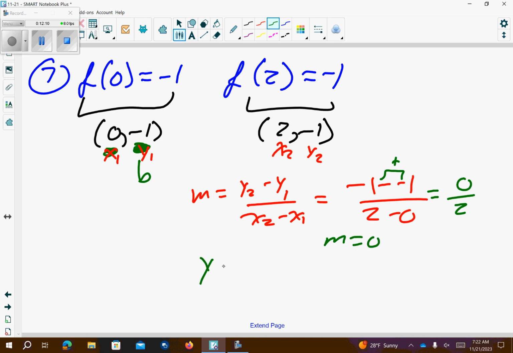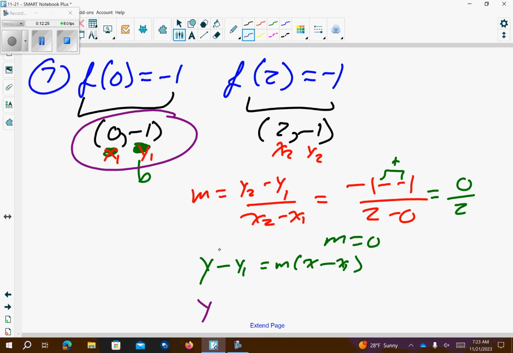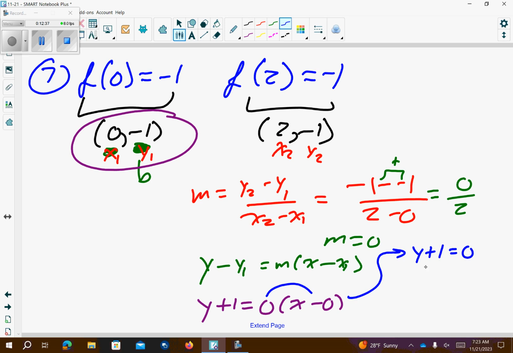Let's go ahead and plug into our point slope. Okay, and the reason I'm doing that is so I can get it. So that's my x1, y1. So remember the values become opposite. That was a negative 1 up there. It's going to be a positive 1 down here. 0 times x minus 0. What's 0 times a quantity? Right, it's 0. So I get y plus 1 equals 0. Move the 1 over. So remember, this is one of my special cases. This is a horizontal line. Remember, horizontal lines have a slope of 0.